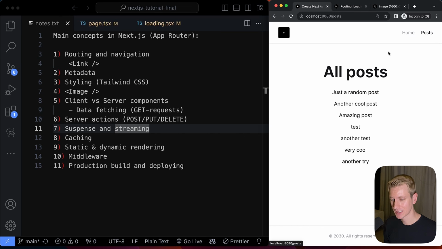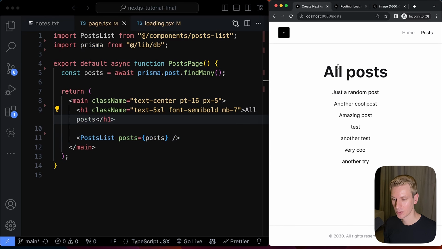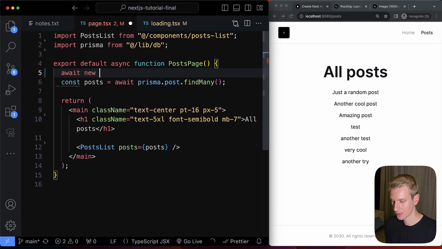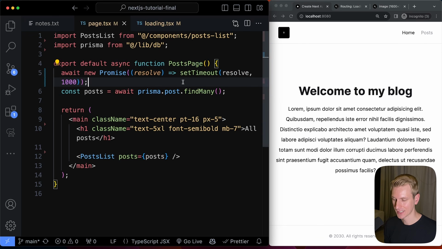One downside of this is if I go to posts here, the whole page will now be blocked, because if I look here, we are fetching the posts only for this component here, right? And we're awaiting that, and while this is going on, we will see that loading indicator, but that also means that we don't see this h1 all posts. So when you go to that route, you will not immediately see all posts. And let me actually show that even better by just adding some delay here as well of just 1 second, right? So this will just add 1 extra second in waiting.